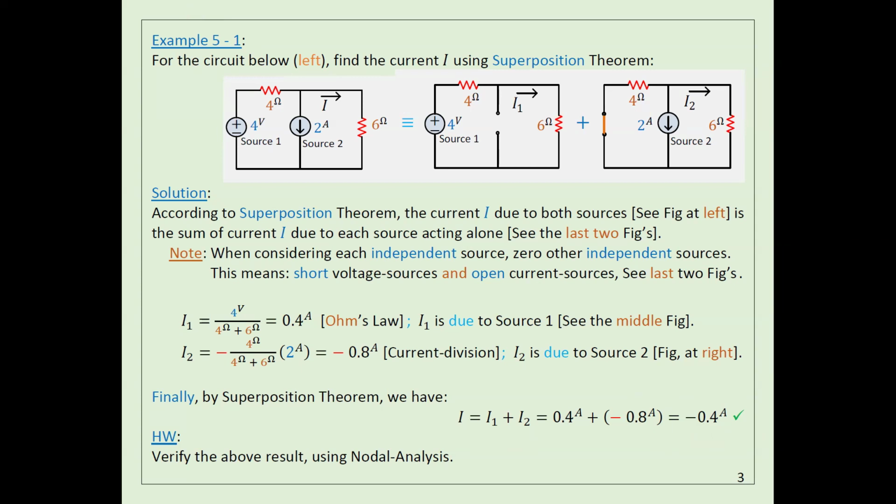So the main point is that I have a circuit. This circuit has multiple voltage and current sources. Okay, it's too complex to calculate it this way. So I'm going to make two other circuits out of this circuit. It's easy to solve these two circuits, and then I can get the contribution. If I ask you to give me the voltage here, what I have to do is get the voltage here plus the voltage here. It's the same thing, okay?